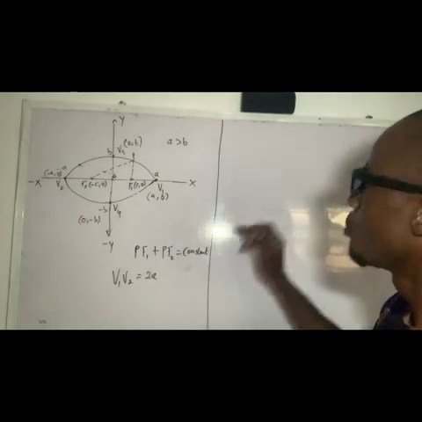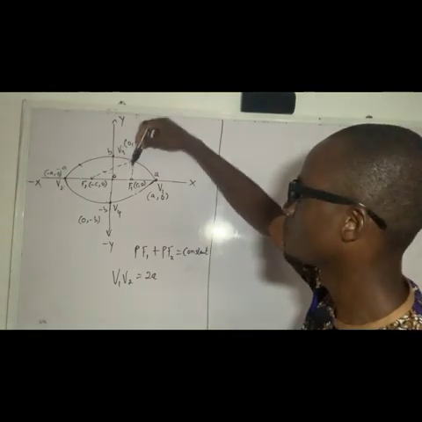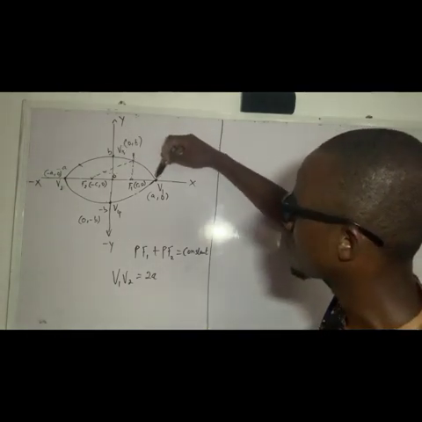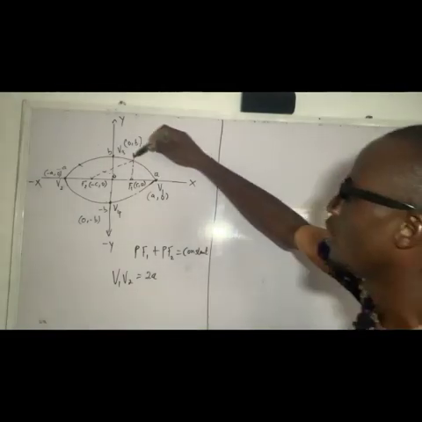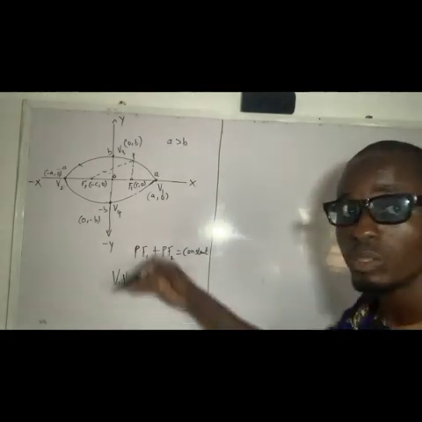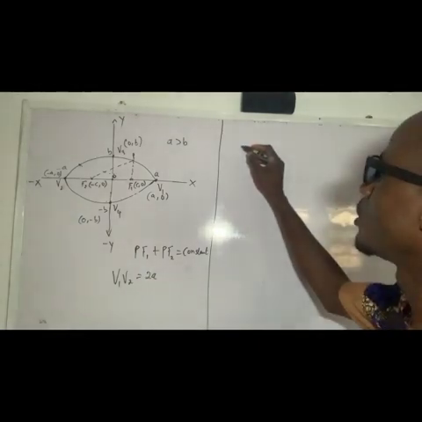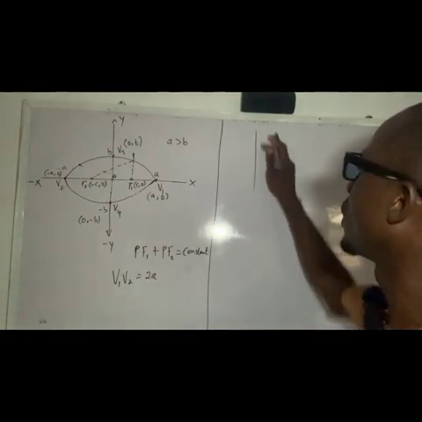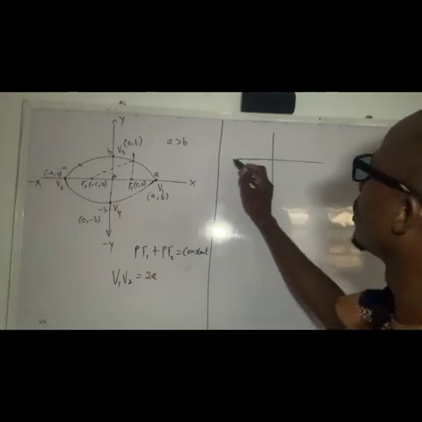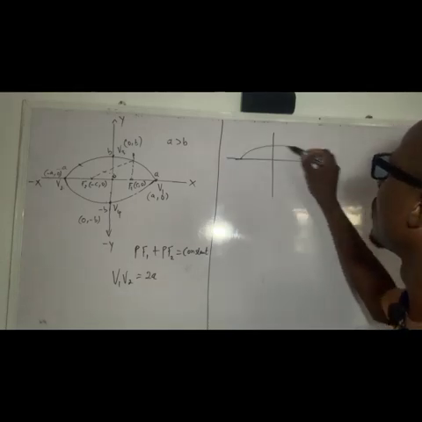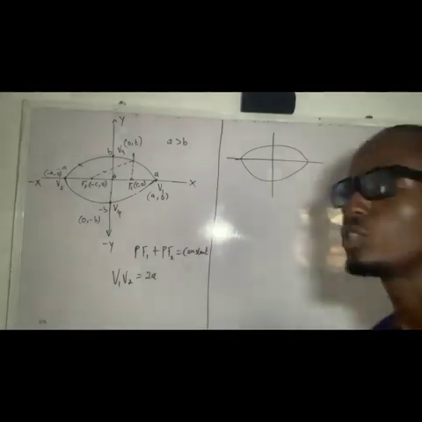Good. Suppose the point we are talking about on the ellipse is not this. We want to talk about when the body is around here or around here. But let's pick this point first. If the body is here and not here, the sum of the distance from two fixed points will still be the same. So let me draw a diagram again so we can get the explanations. Look at it here. I don't have to put those labels since you understand them.